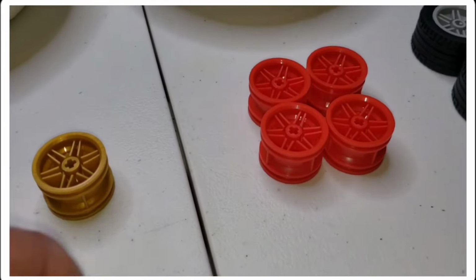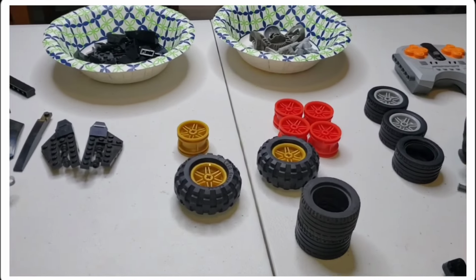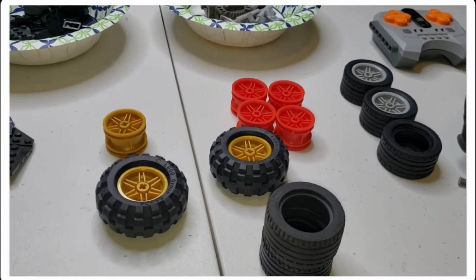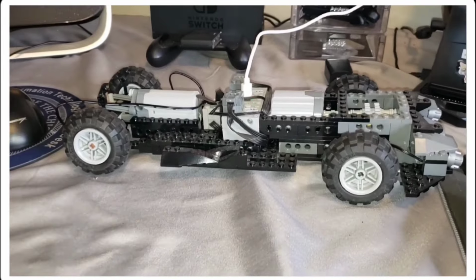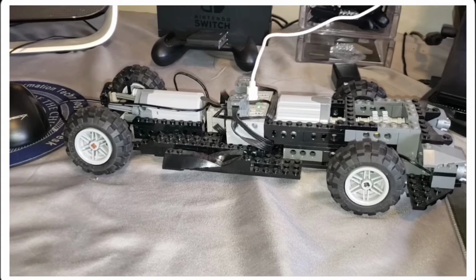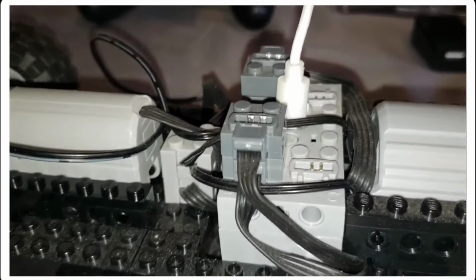But I could choose any of these colors to put on it. And I was thinking the red ones look really awesome with those tires. And then maybe put some red accents into the Batmobile. I don't know. I'd want to make it my own, kind of. But we will see after it gets charged.